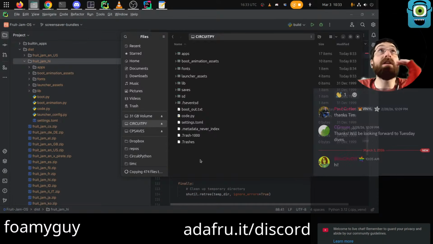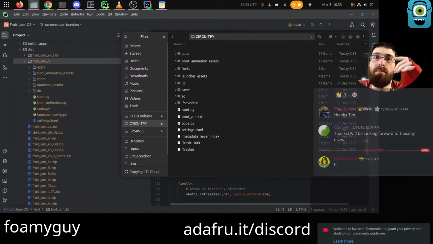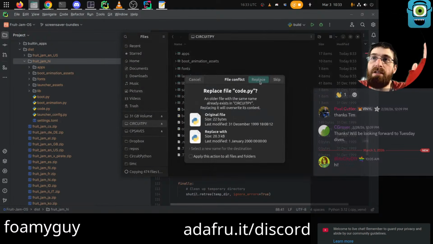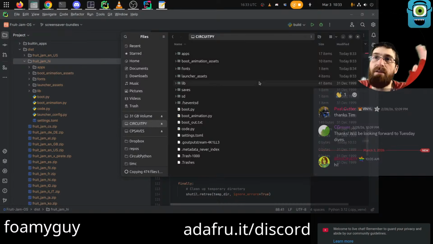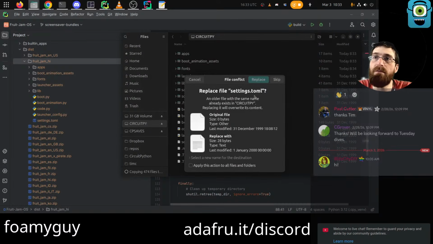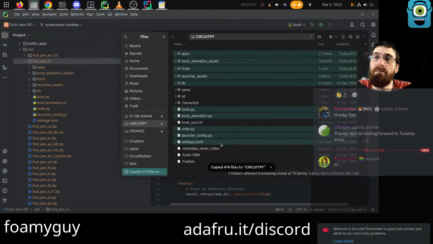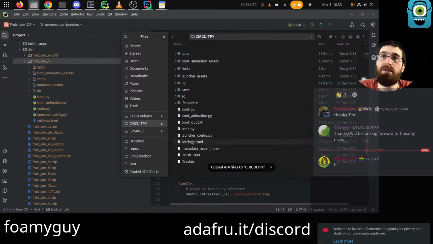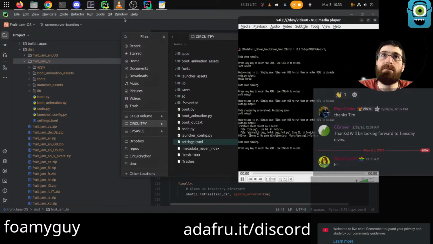And I do believe the font should be the only difference between the different builds of FruitJam OS. So I've wiped my FruitJam. I'm putting FruitJam OS on it now with Hindi font. But I believe afterwards we can easily just replace the font file and go down the list and try different ones. I don't think we need to re-wipe it every time and do all of this stuff. Okay.